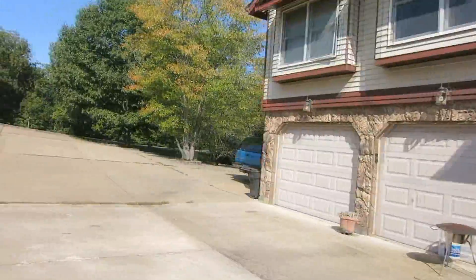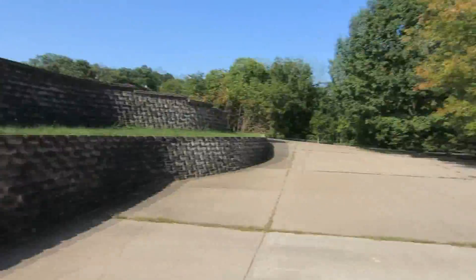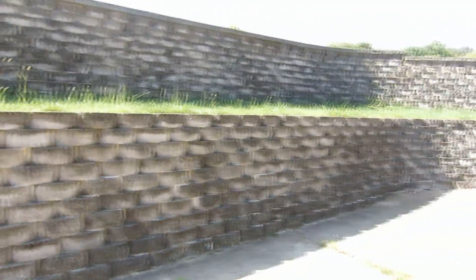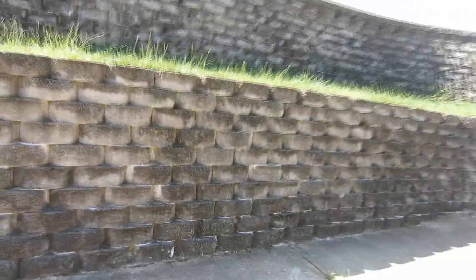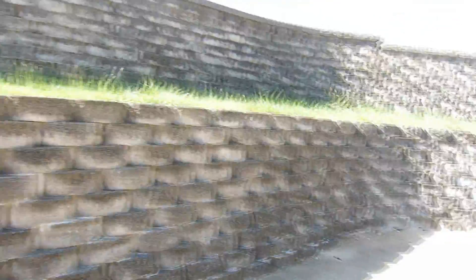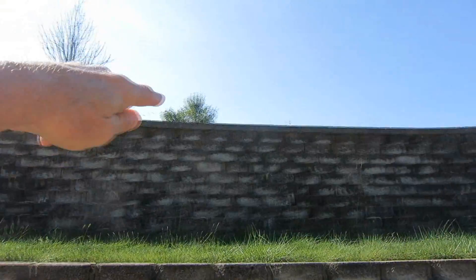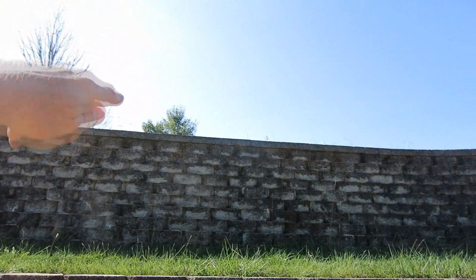The main point of this video is mold on the wall — see how black they get. If you pressure wash them, they'll be like that again next year. They just turn black and it's hard to wash; it takes a long time but they just turn black again. I've got caps on the top because I had to raise the top wall up another block plus the cap to put more dirt so the water sheds away from the wall.